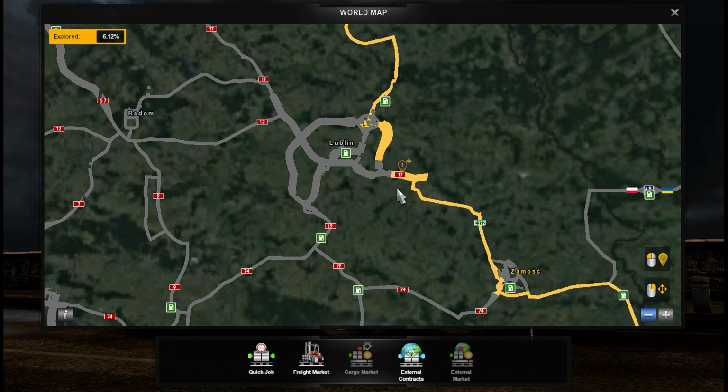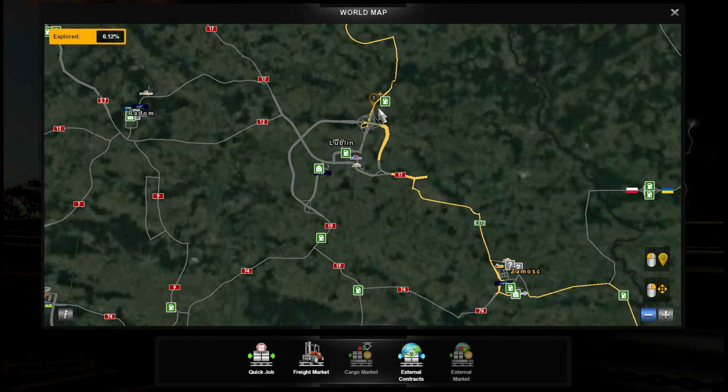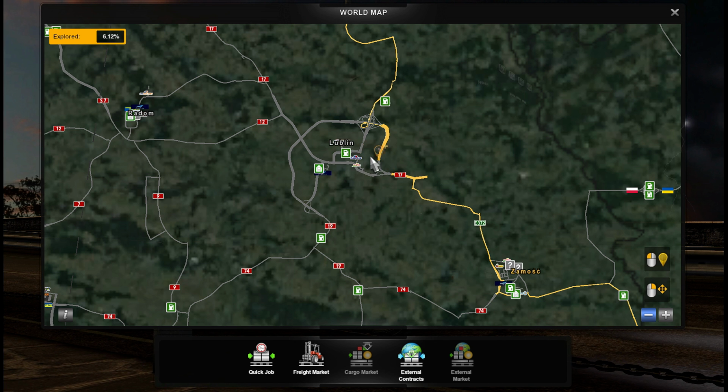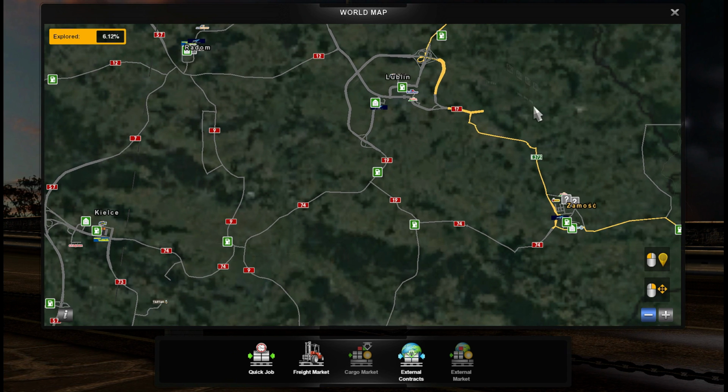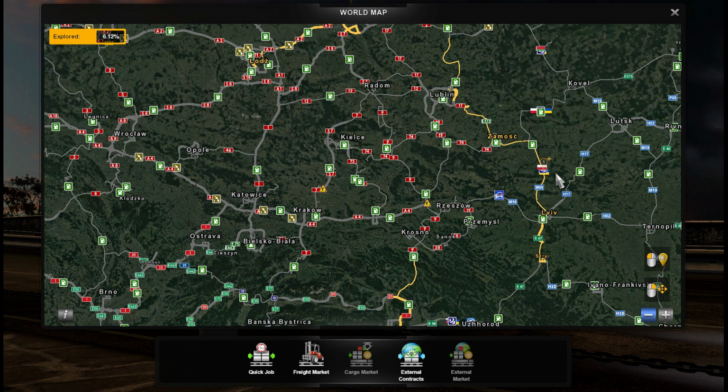Let's talk about the one and only known crash, Lublin. This has been confirmed to be a crash. As you can see, this area here doesn't work. Stay away from it. You can go down here and there, but stay away from this part here. That crashes the game. There is no fix for it. Just live with it and enjoy the other 225,000 kilometers of roads we have.